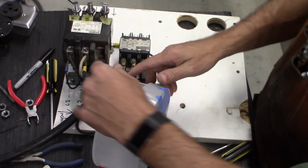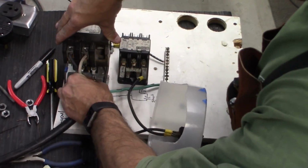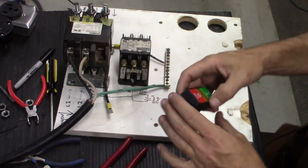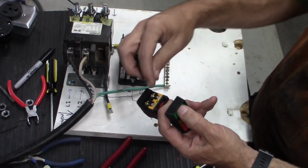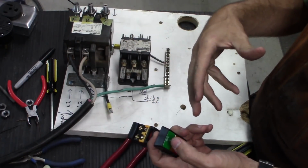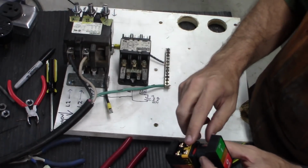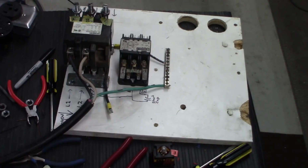Let's go ahead and pull this apart. And here I have a momentary switch. When you press this down, it'll establish a connection. When you release it, that connection will go away. So first, let's wire this up exactly as it was before, but with this particular connection, so you can see how that works.